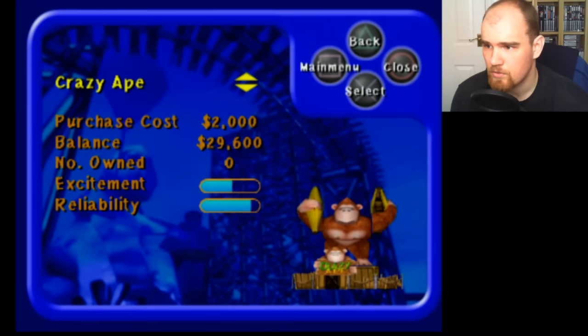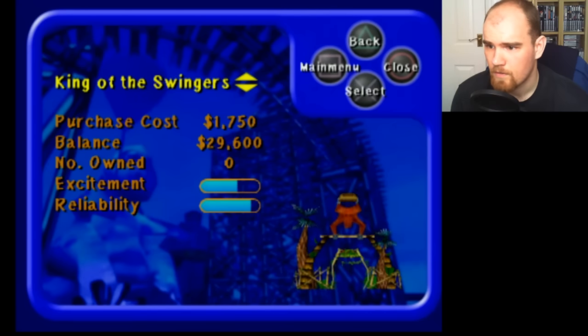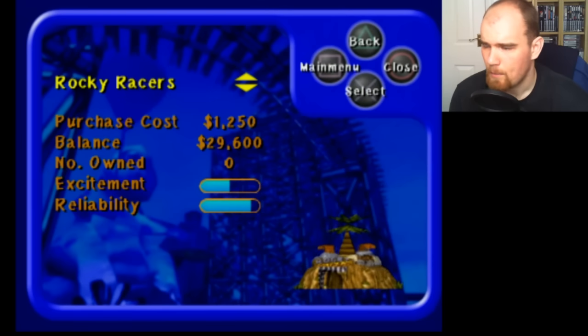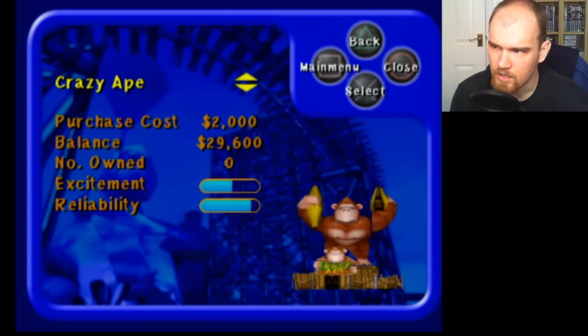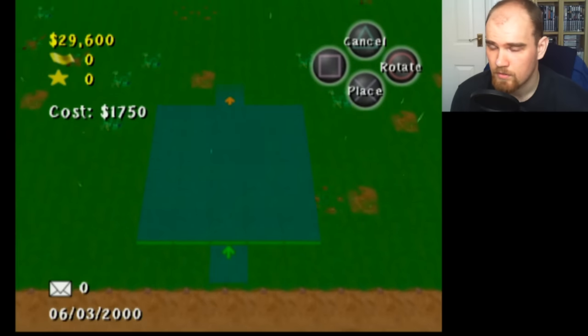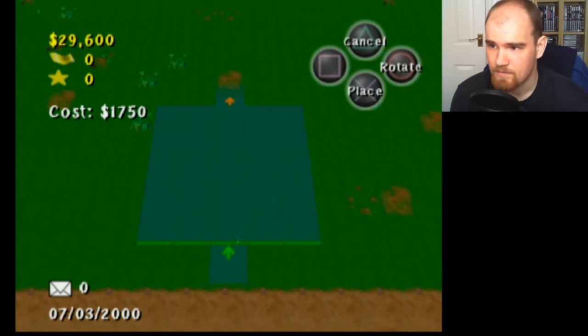Let's make King of the Swingers, Crazy Ape. I believe there are some version unique rides in this. So I believe King of the Swingers here is exclusive to the PS2 version of the game. And that's a pretty good ride to start up with. It's one of the cheapest rides to buy. It's got decent excitement and really good reliability, so let's go with that.